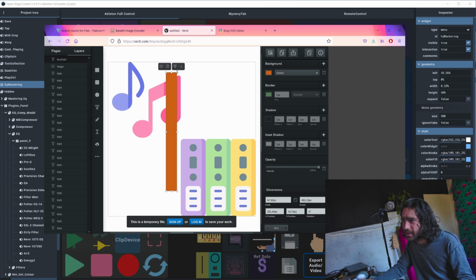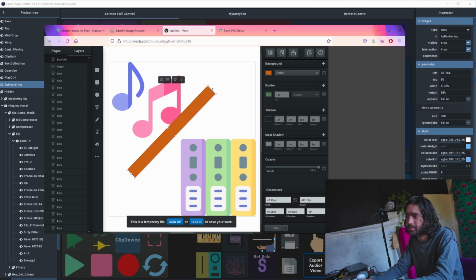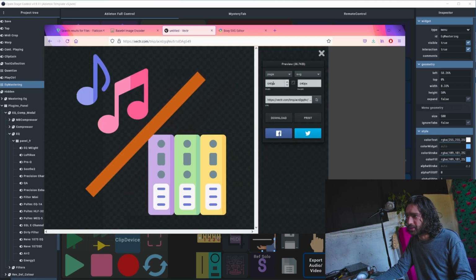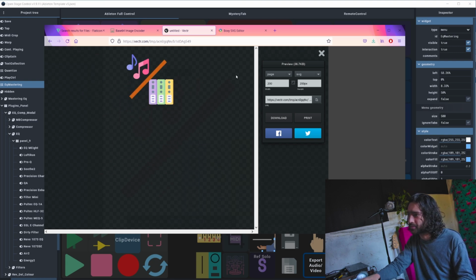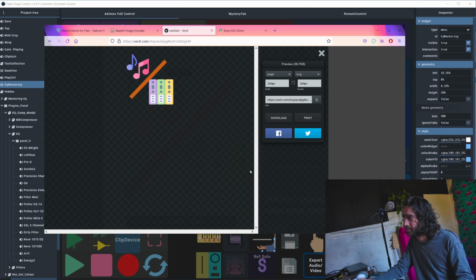I don't know, yeah, there it is. I think shift does the same thing. Yeah, okay, you can literally do the same thing in here. And the good thing about this is you can export the actual size. So I can export it at 200 pixels. And download that. So yeah, that's useful if you want to control the size.